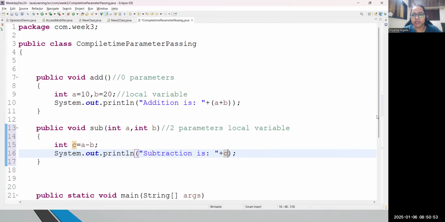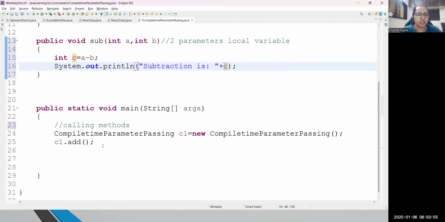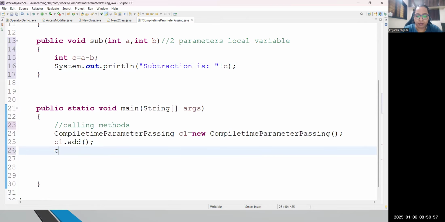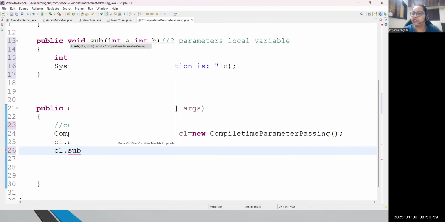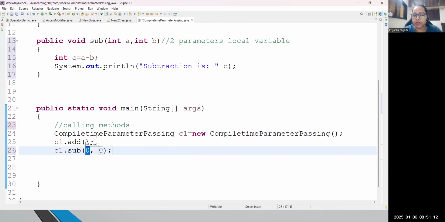But again, to call this, I need to come to the main function, right? Now from the main function, I'm calling the subtraction method, but please have a look at the definition. If the definition is ready, Java is asking you to call this method and pass two arguments here. Are you getting my point? So whenever I call, by default, I'm getting 0, comma 0. Why are we getting 0, comma 0?